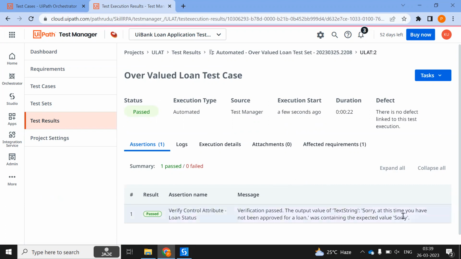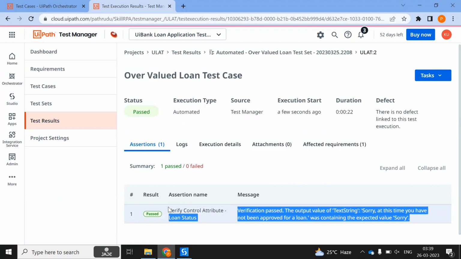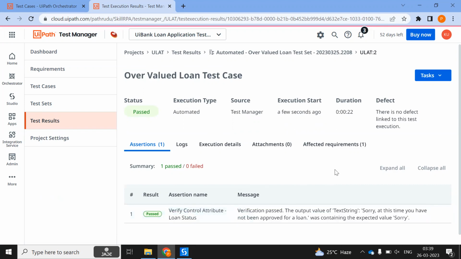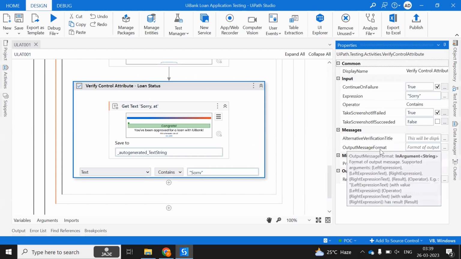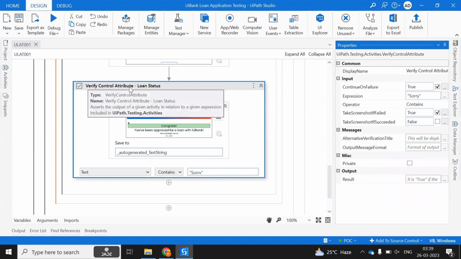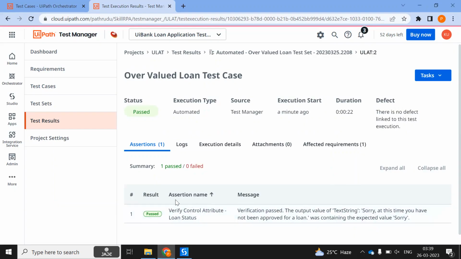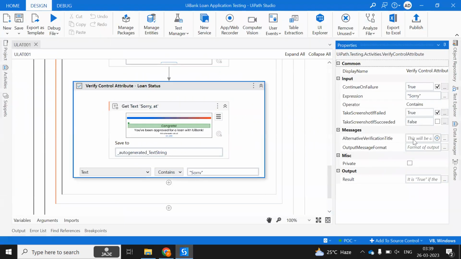And let us suppose by default we are getting something, right? And here based on the activity name we are getting. Let us suppose I want to have my step number or some test case number or a customized dynamic way of giving the assertion names. Because this is static, because you cannot rename any of your activities dynamically. So we have two things here, alternative verification title and output message format. What these two will do is, instead of this title, whatever we have in the display name, we get it here as such a name. So that can be modified with this.